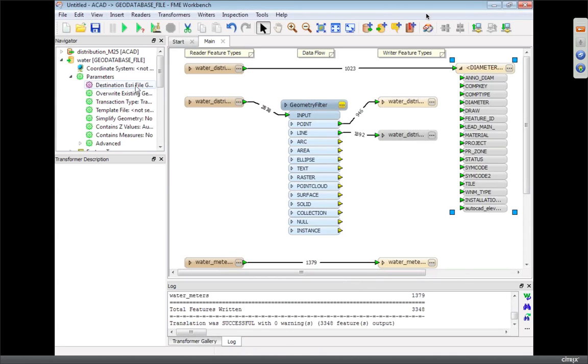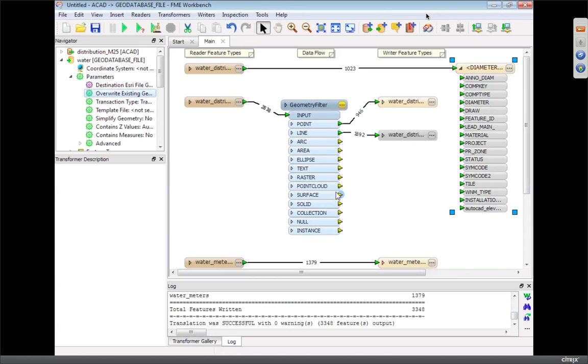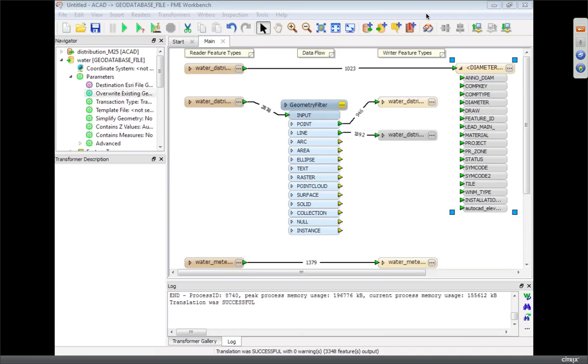So what I'm going to do is change this setting here that says I want to overwrite the existing geodatabase, i.e. what we just created before. I'm going to overwrite it completely now. If I didn't do that, I'd just be adding more and more data to it, appending it. So I'm just going to run that one as well, and that should just take a few seconds. And while it's running, I'm going to fire up ArcGIS. I closed ArcGIS, by the way, just so it doesn't lock the geodatabase I'm trying to write to. That would be a bit of a problem if I was trying to write to a geodatabase that was already open.